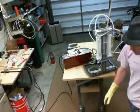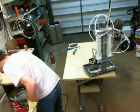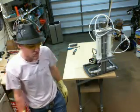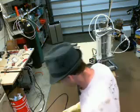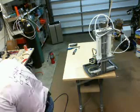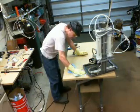So I'm gonna go ahead and spray all this down while it's wet, because if it dries it gets really gross. You're gonna have to deal with it. Yeah, it's a dry stuff. Brute force.